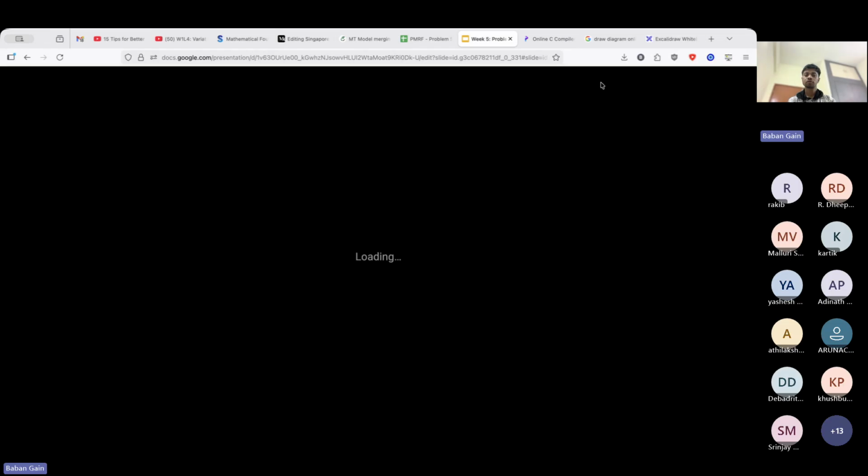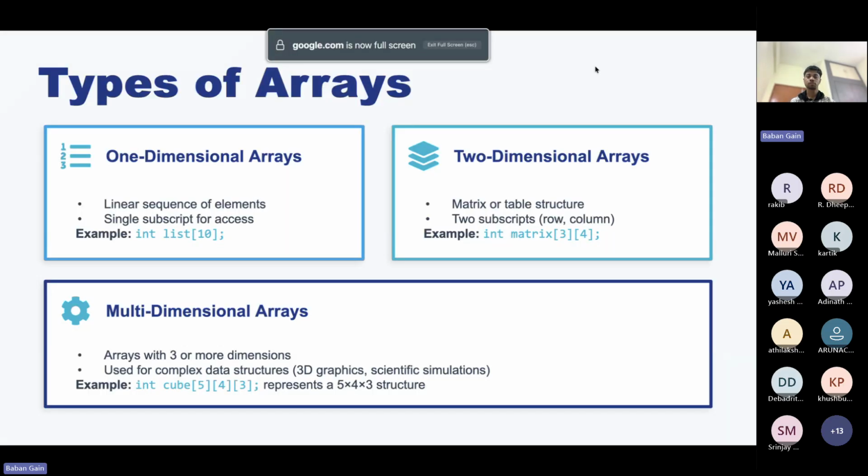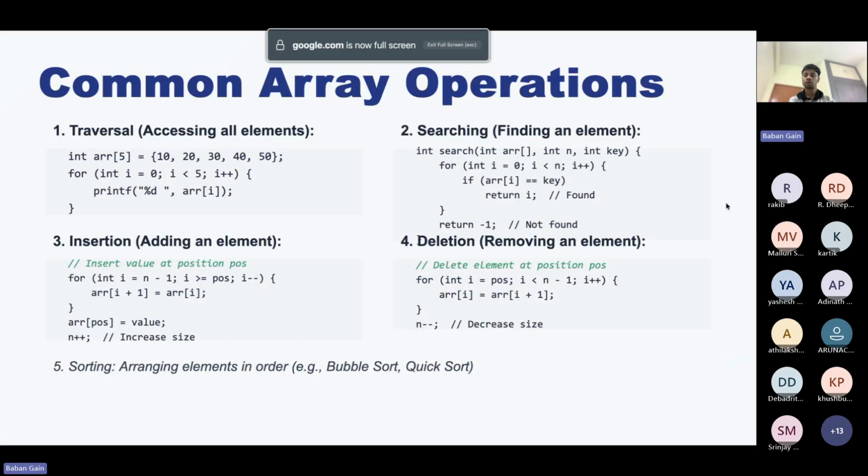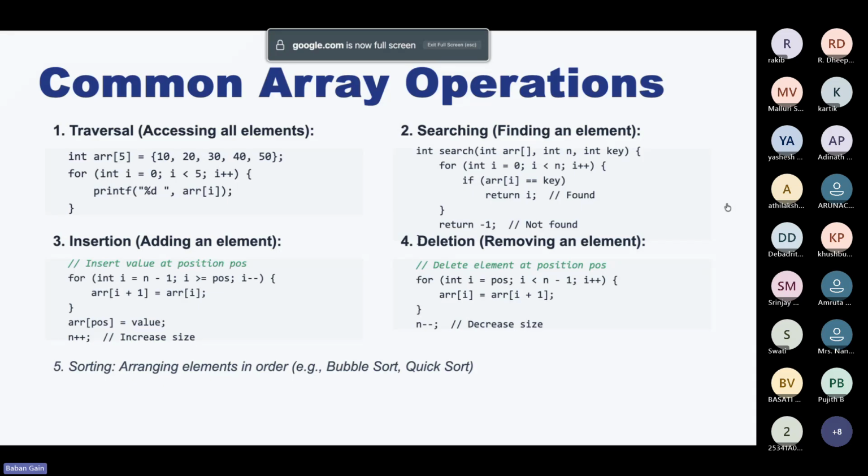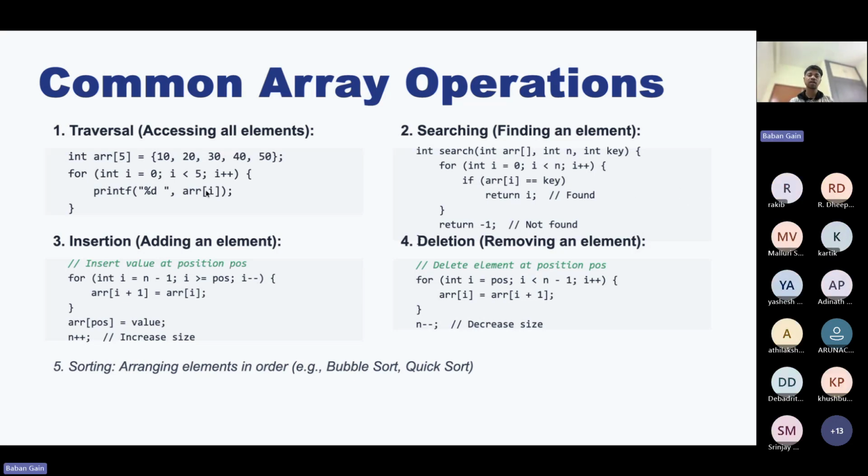Okay, so let me move on to the next question. Just a minute. Okay, so accessing all array elements, I think you already understood that.